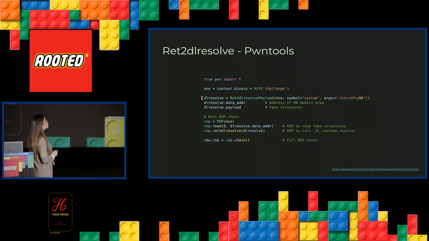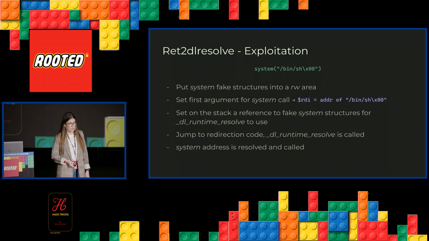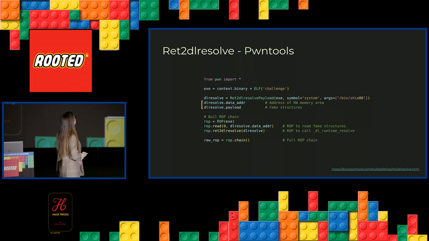So we're using the ROP module of Pwntools, which is, again, super useful because it can automate almost every kind of ROP chain. And what we do is that we read from standard input, because 0 is the standard input file descriptor, and we put our fake structures into the address that Pwntools gave us. And then we call this function, which is ret2dlresolve, which will take care of all the other steps of our exploitation path. So if we look here, we're basically doing all these steps with that single call to the Pwntools module. Oh yeah, I forgot about the animations. Again, you have a link to the Pwntools documentation if you want to read more about that.